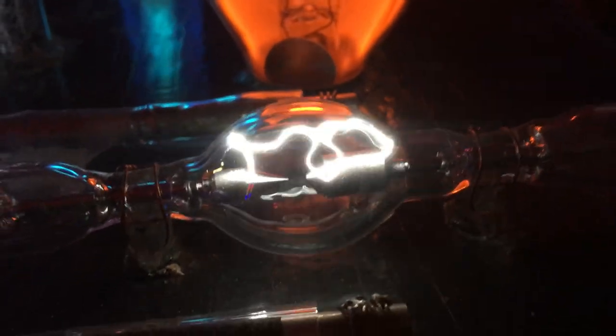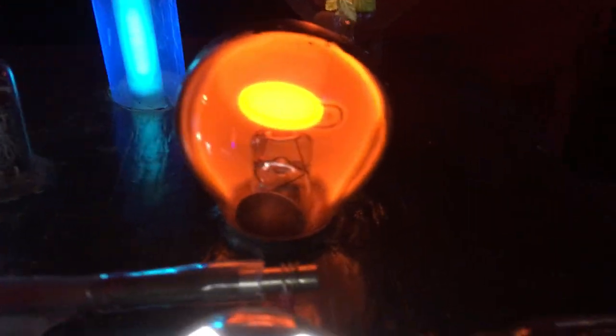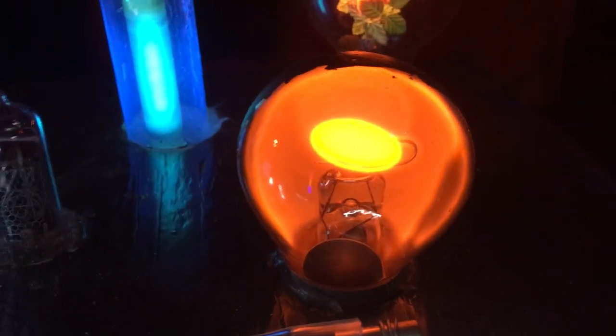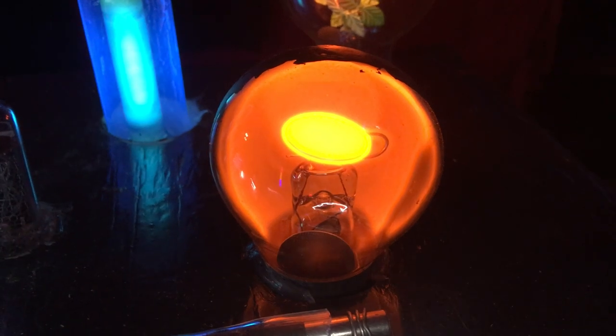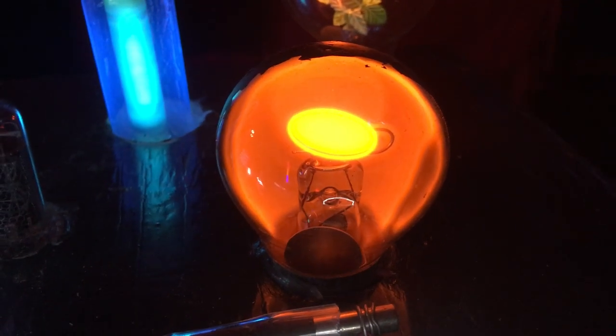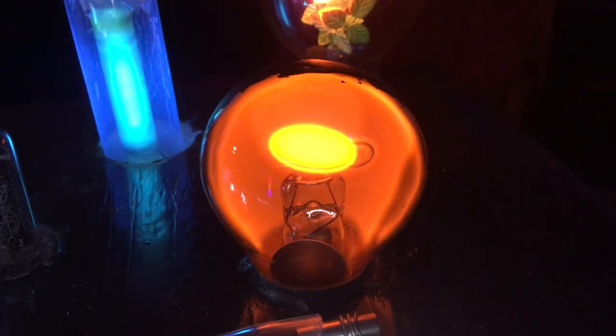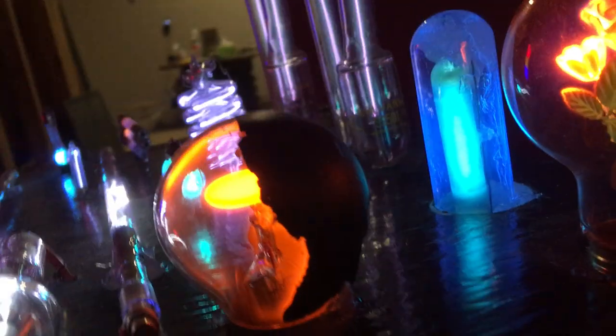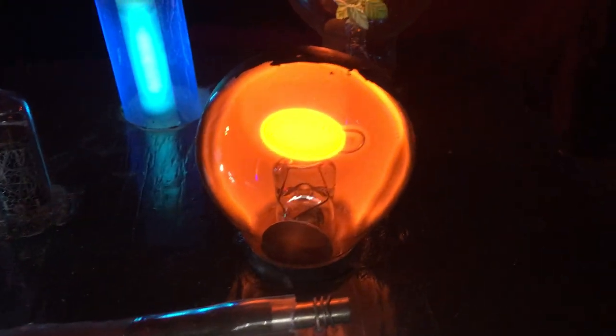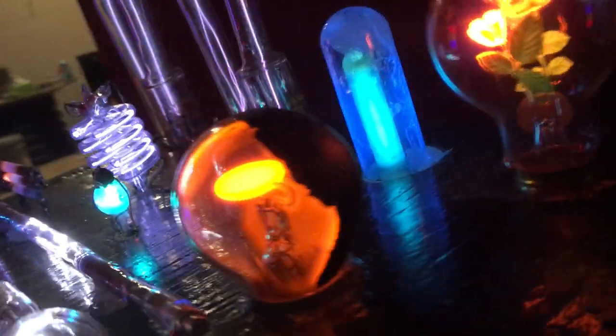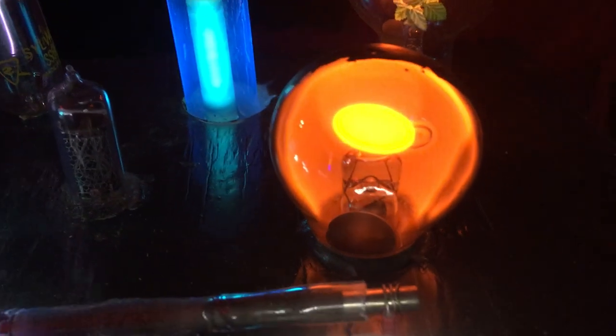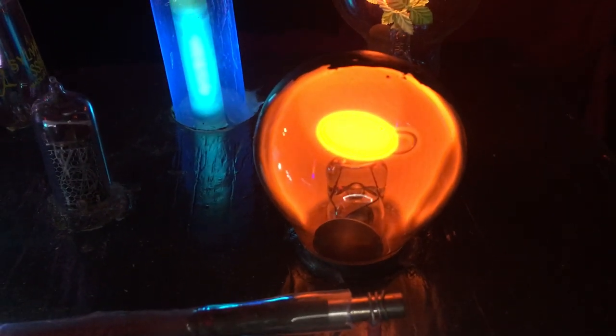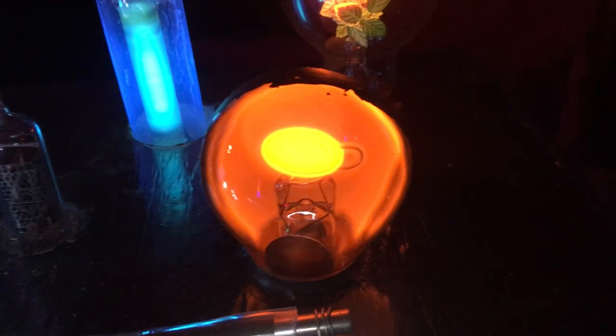Over here I've got this is another Soviet bulb. This is, I don't know what they used them for, but it's like a 240 volt neon bulb, sort of an indicator bulb I guess. I've achieved the cool glow in the back of it because as you can see that's kind of painted black. I got some electrically conductive glue and glued the whole back side of that bulb and then basically put a three kilovolt neon sign transformer to it.